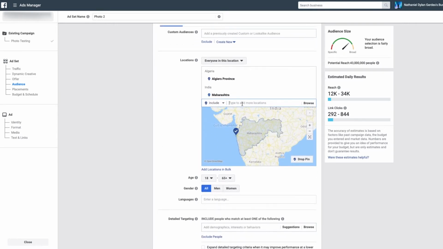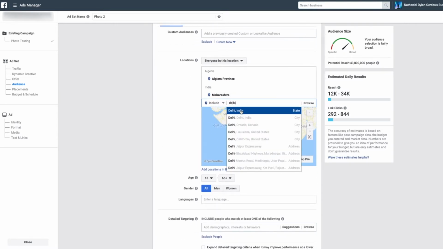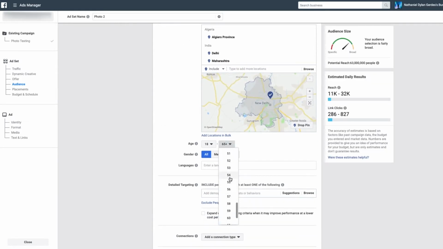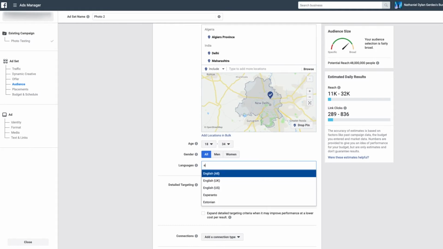And maybe I might do Delhi as well. Okay. And then the audience, my average audience is 18 to 34 on my Instagram. And if I were trying to get followers, maybe I might only do men. But I want this to appeal to all demographics, so I'm going to do all. And maybe people who speak English.